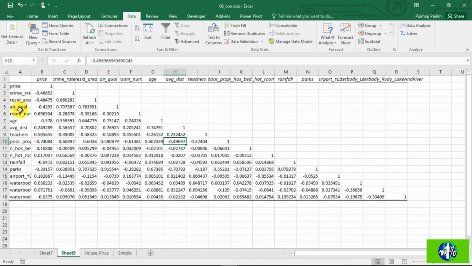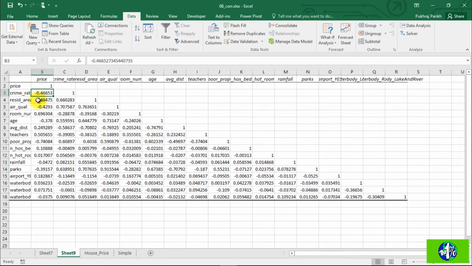So here is the correlation matrix for all the variables in our dataset. You can see that all the variables are listed in rows and columns both. So in the first column and in the first row, we have the variable names. This first cell is giving me the correlation between the first column, which is price, and the first row, which is again price. So since it has the same variable on both the sides, the correlation of that variable with itself is 100%, which is 1. So you can see the whole diagonal is intersection of the same variable with itself. That is why it is having the value of 1.